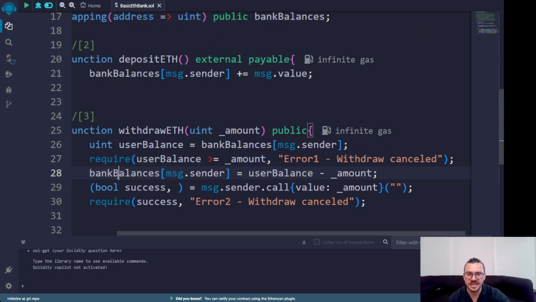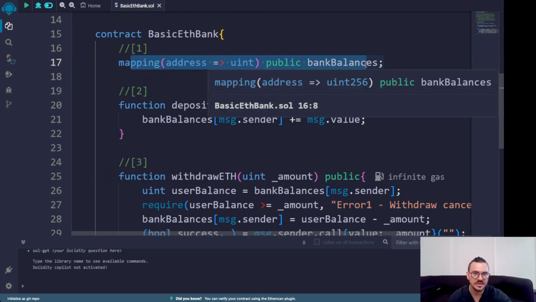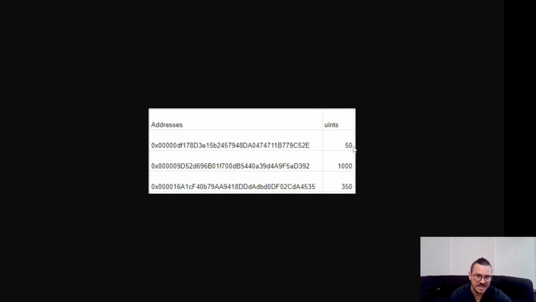And what this continuing is, first it will change this. So if I have 50 in the bank and I want to take out 10, first what it's going to do is update this number. Before it sends me any money, it will update the record. Important that you do it that way. First, always update the records before you send any money.